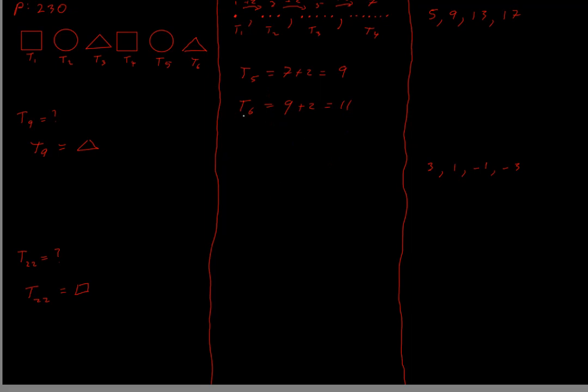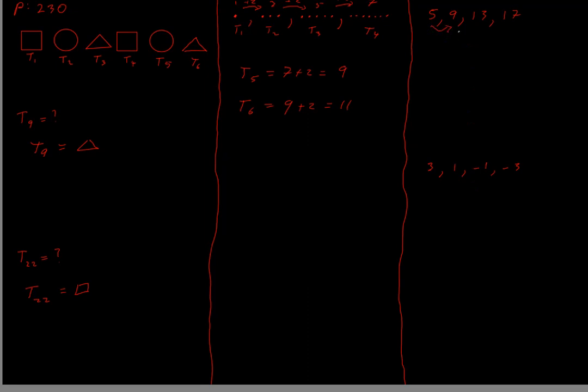Later on in the chapter we're going to look at how we can deal with these types of patterns a little bit more deeply. We can do a lot of good maths with this type of pattern, and we're going to come back to it later. But for now we can see with this type of pattern we're not repeating like we were here, we're adding on the same amount each time to get between our different terms. Now these are two more examples where I didn't give you pictures, because not all of the time we're going to deal with pictures. So let's see what we can see with our pattern here.